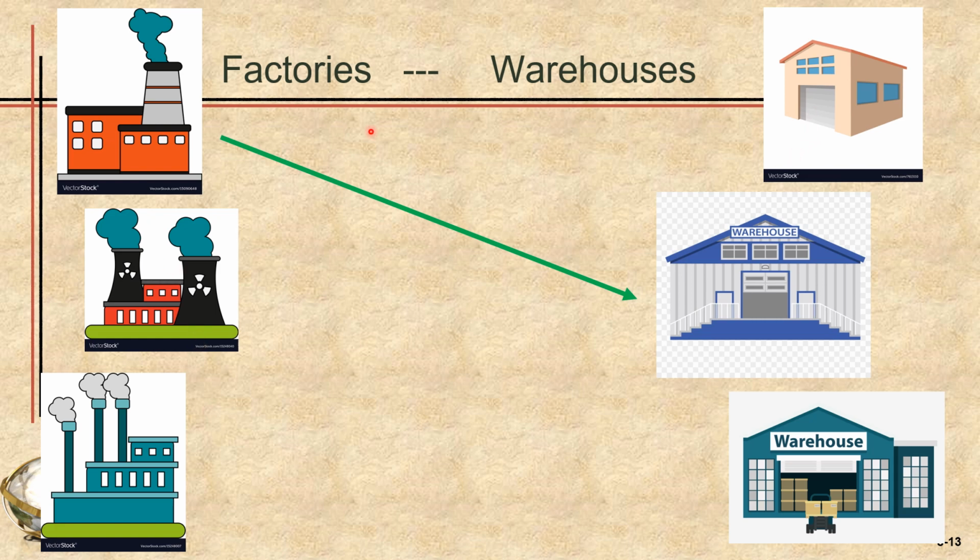And in the transportation model, the factories are situated in different places. The same with the warehouses, they are located in different places in our country. So under the transportation model, you will answer the problem of where to put the products produced by the factories. Which warehouse are you going to choose? That will be answered by the transportation model.